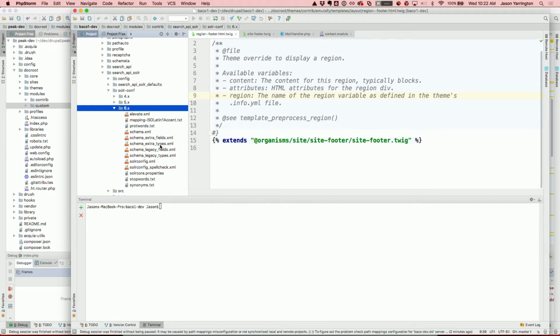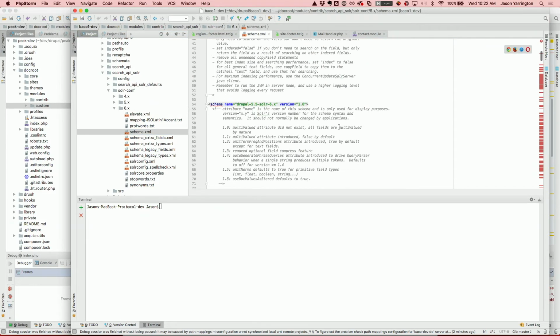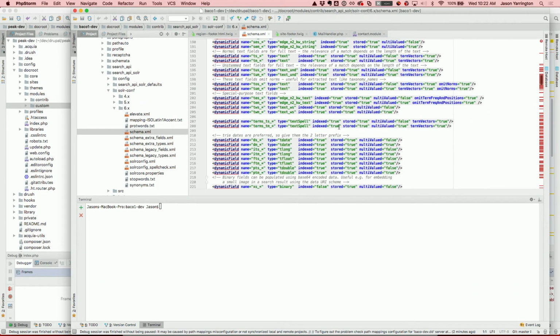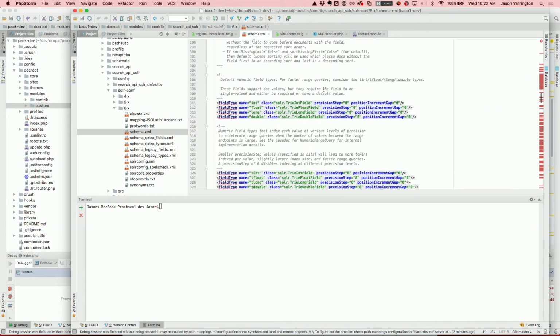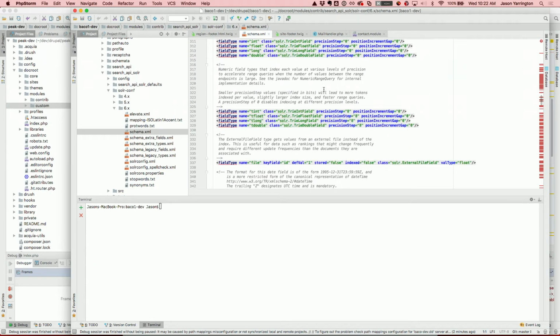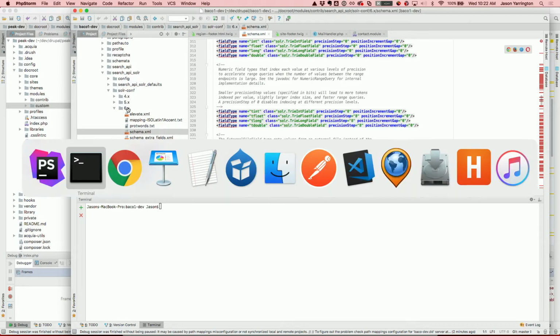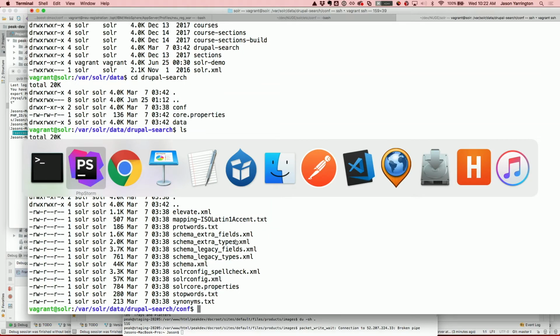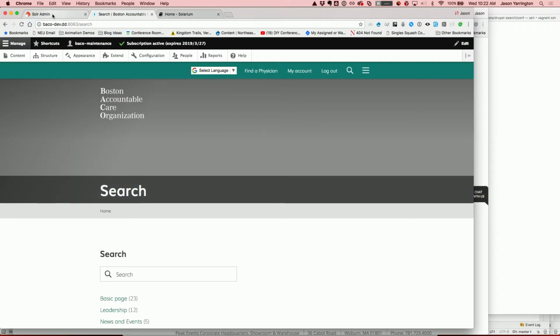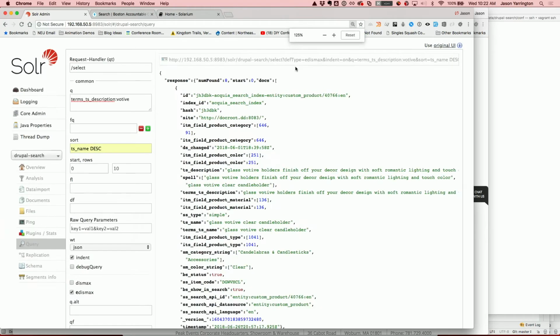So in a more complex SOLR application, you might go and define, we talked about defining the schema. You might go in and edit this XML file and define all of the fields exactly the way you want it in painstaking detail. And we've had to do that for some really custom things. But in general, I think 9 times out of 10, 99 times out of 100, for Drupal, you can just grab those, put them on your SOLR server, and then go to your SOLR server through the web browser and configure it.